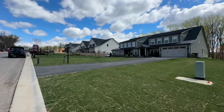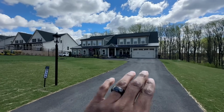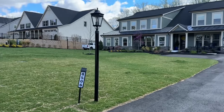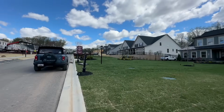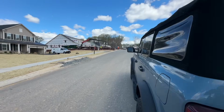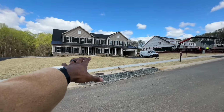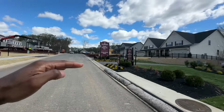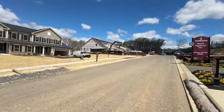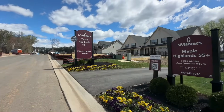Now, these are villa style homes. So there are 2 homes attached to each other, but it doesn't look like that on the outside. This just looks like one home, but it's actually 2 homes. This home has a front facing garage, and then the other home that's attached to it has a side entry garage. So it really gives you that aesthetic of it being one home, which I was told was done on purpose. And if you look across the street here, you can see this home has a different elevation compared to this one. So this one is sort of boxy, and that one across the street has a different elevation. It doesn't affect the interior aesthetic of the home or the layout. They just wanted some variety in the exterior aesthetics of the home.